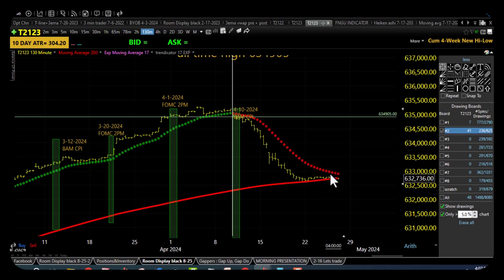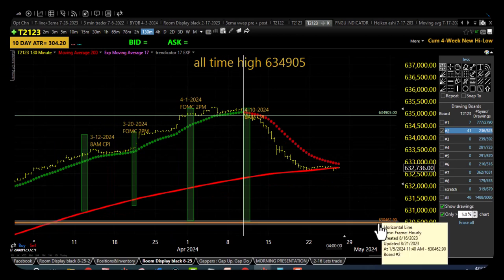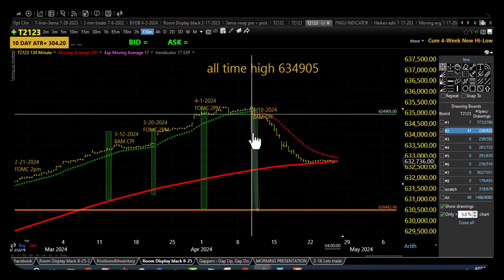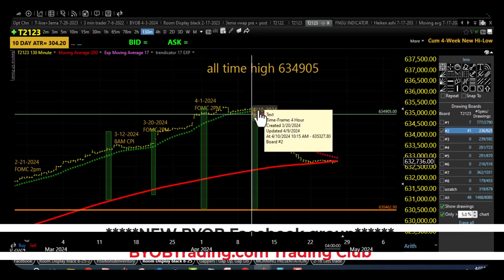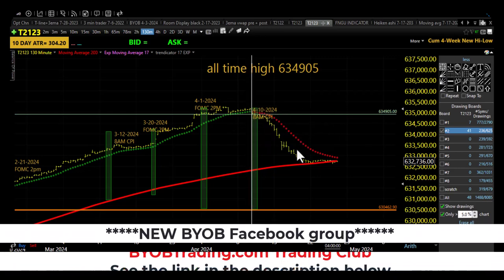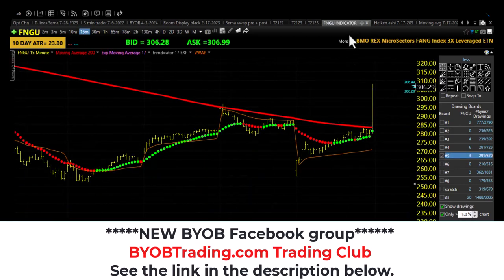I want to see us recover that and start moving up. Really look forward to a V bottom. Didn't get it. Possible another move down to this area right here, which is support. Here was the prior all-time highs, and then we made brand new all-time highs up here, and then we consolidated on top of them, which is exactly what I wanted. But then we fell out of bed and wound up right on the rising 200 to catch us right here. So I'd like to see us consolidate and find our way back up. Really preferred the V bottom. We didn't get it. We'll have to look forward to the future to see what happens.